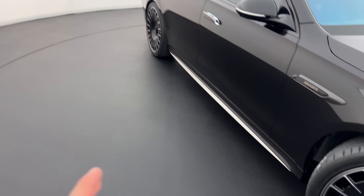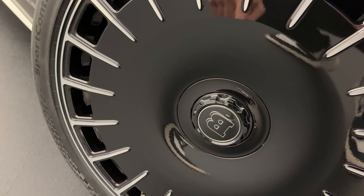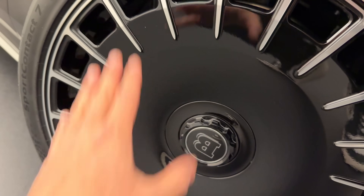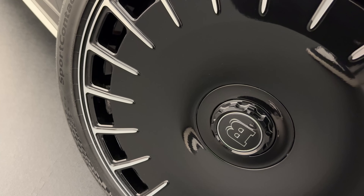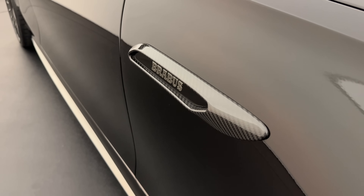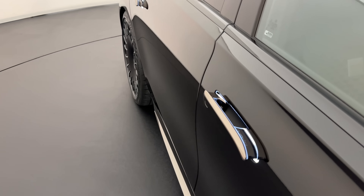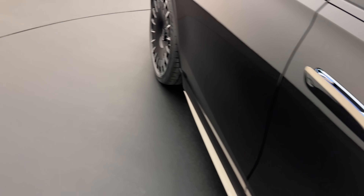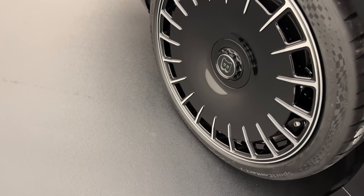On the side there's something very special — a world premiere for new Brabus wheels. We have the all-new Brabus Mono Block Z M wheels, looking like the Mono Block M and Mono Block Z merging together, with the Mono Block touches and Mono Block Z pins. It looks pretty aggressive — really nice, with a huge Brabus centre lock just for the look. There are also Brabus additional carbon fibre side parts with everything tinted and blacked out, plus illuminated seamless door handles which pop out when the car is unlocked. At the rear, 22-inch Mono Block Z M wheels.